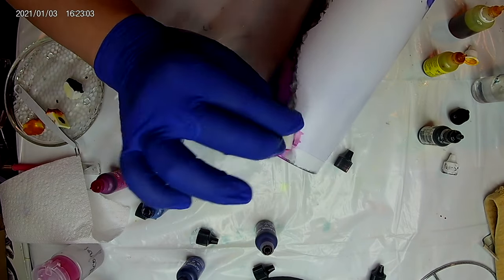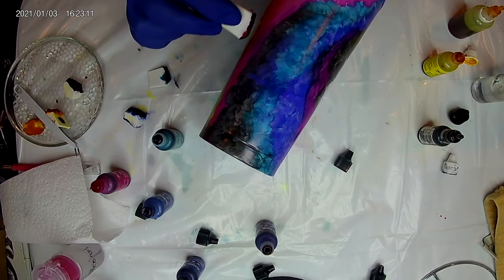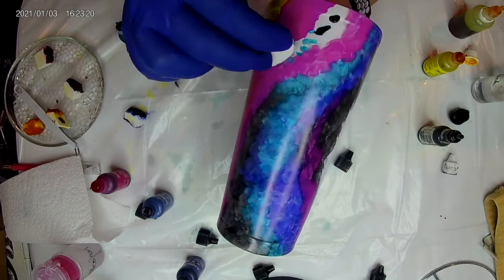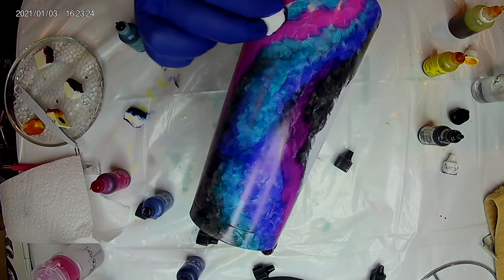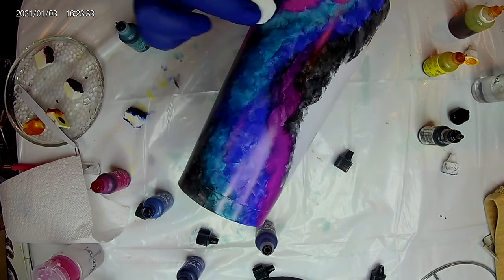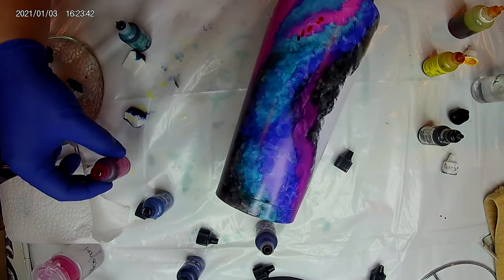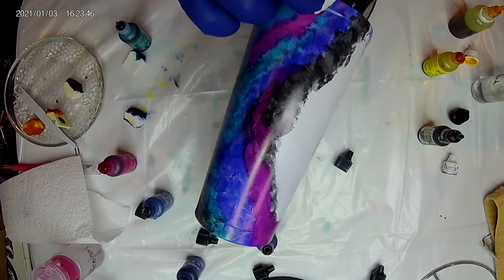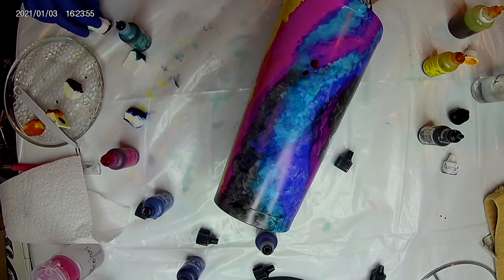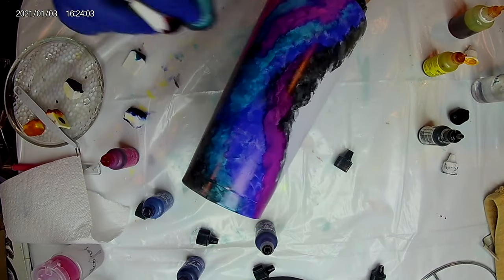So as you can see, when you're applying these inks, you want to use a blotting motion. It allows that ink to create texture and make it almost look like cloud texture, as opposed to using a paintbrush, which would make a different effect. And you can try different techniques. The nice thing about alcohol inks is that if you mess up, just put some regular alcohol on and it usually will dilute, and you can add a different color if you'd like.